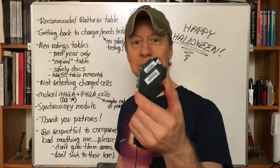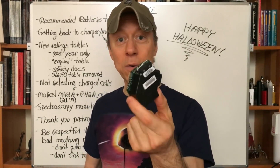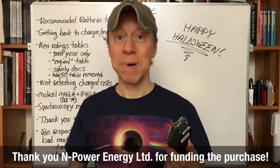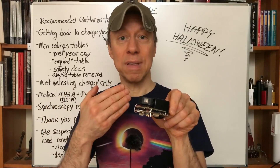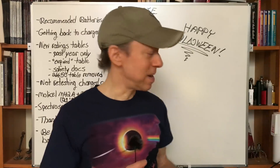Also got a new toy. This unassuming little box with a sapphire window at the front is a near-infrared spectroscopy evaluation module from Texas Instruments. We can hopefully use this to determine the chemistry of cells where we can't find out otherwise. There will be a lot of testing — it may not work at all. You aim it, open up a battery, aim it at the anode and cathode materials, it shines a light, and the frequencies and intensity of light bouncing back in the infrared spectrum can tell you what the material is made of. It works great for alcohols, foods, and organic compounds — we'll see how it works for battery chemistry.